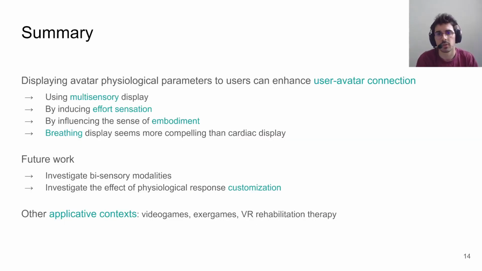So to summarize our results, we can say that displaying avatar physiological parameters can indeed enhance user-avatar connection. We advise using multisensory displays because they seem more compelling than using unisensory displays. Our studies show that they can induce effort sensation and influence the sense of embodiment. And our third study showed that breathing display seemed more compelling than cardiac display.